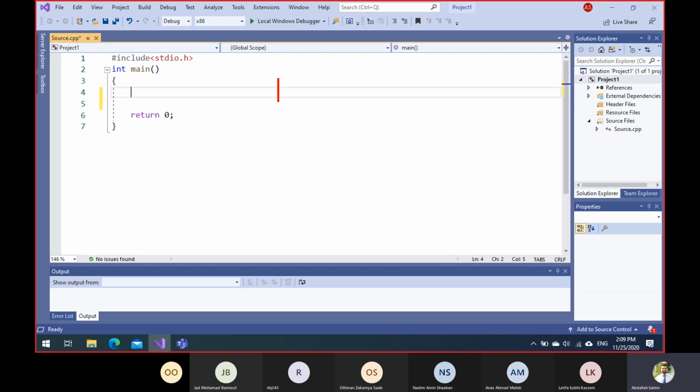First of all, we will learn the syntax of the for loop that should be used in the C language. So the syntax is as follows. Syntax of for loop.